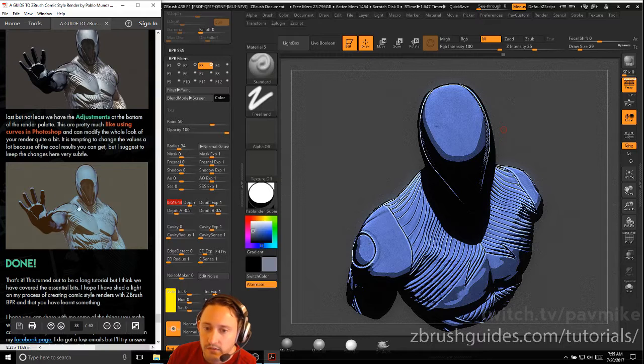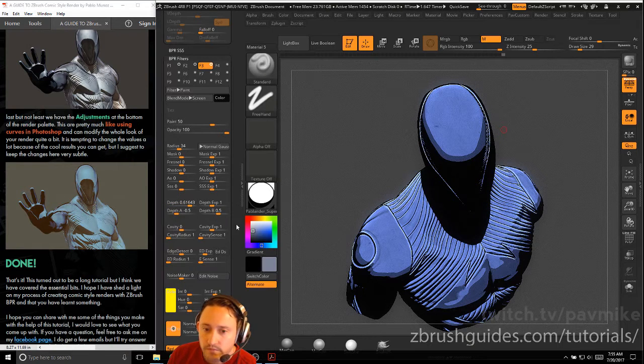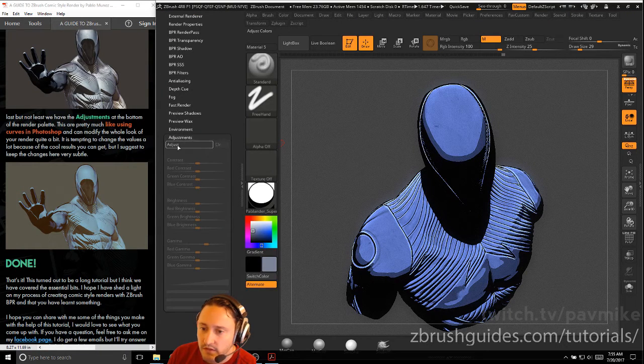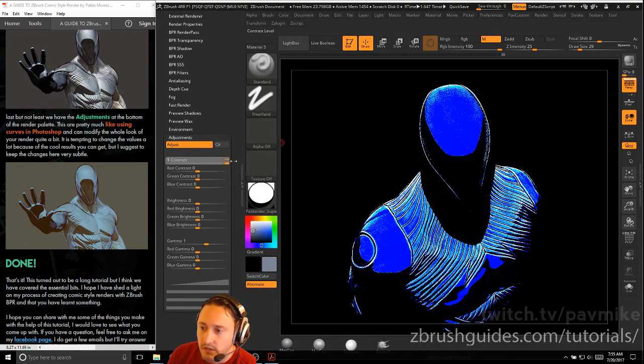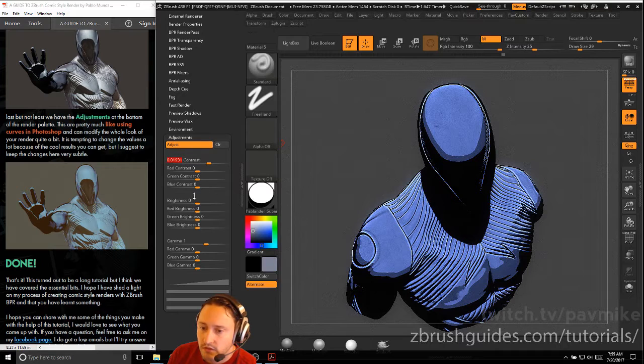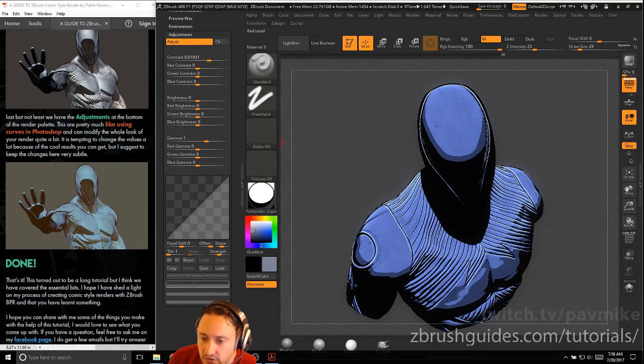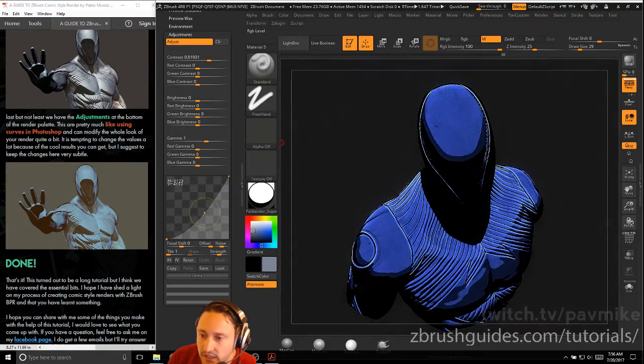And also, if you have the adjustments at the bottom of the render palette. So if we go all the way down here, while you got this BPR going, you can go down here to adjustments, and instead of doing all of these things in Photoshop, you can turn on adjustments, and now you can crank up or crank down the contrast here. So we can crank that up if we want to, and then you can go here to brightness, and there's also these levels down here, these curves down here, so you can go through here. I'm assuming these are just contrast RG and B, if I had to guess. Yeah, there we go.